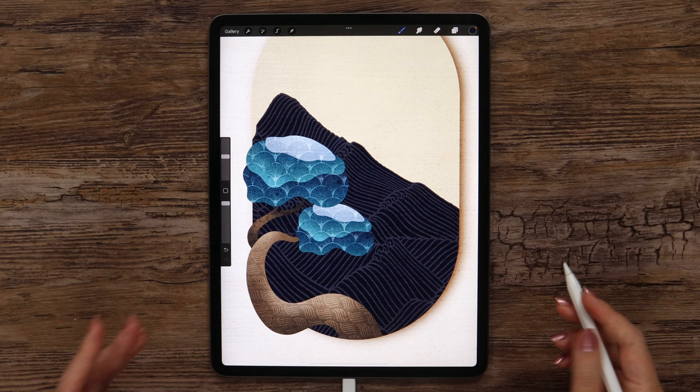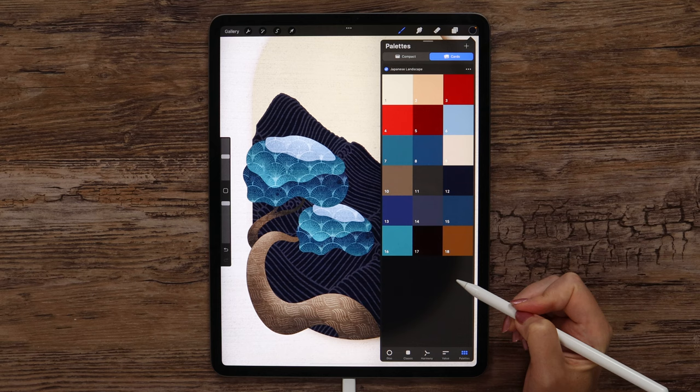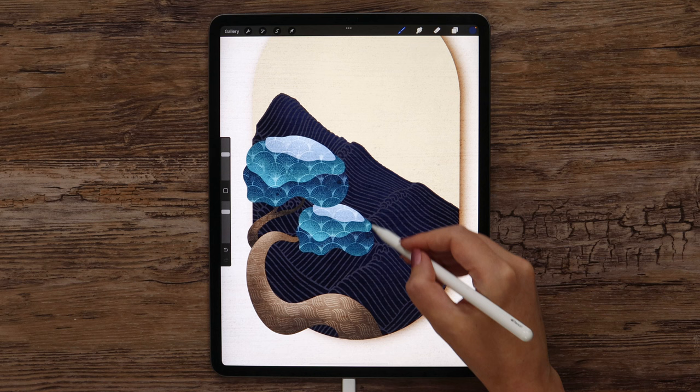Maybe we can add a subtle shading to it. So I will alpha lock this layer and grab color number 13 together with fat nozzle. I will just make the size big enough and make a few strokes inside the mountain, here and there.